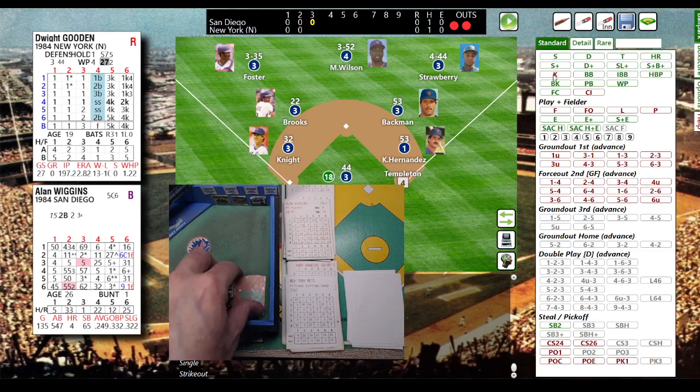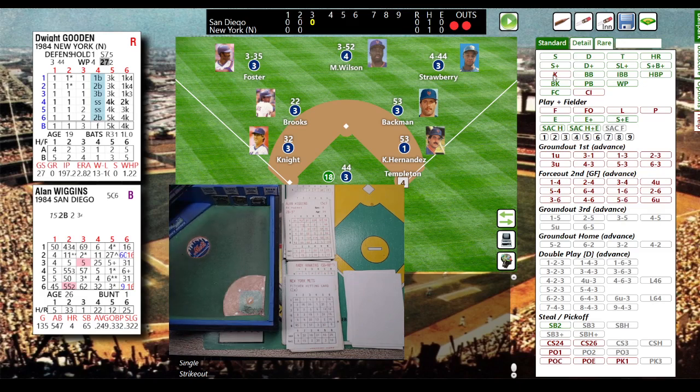Okay, so Wiggins is up, and let's see. Wiggins is up. Let's do it. And single strikeout, runner on first, and Wiggins. Here's the pitch. All right, it's a 3-1, and a 3 is a 2, and a 1 is a 3. Column 3, and that's going to be a line out to short right field. Strawberry is there, and that retires the set.